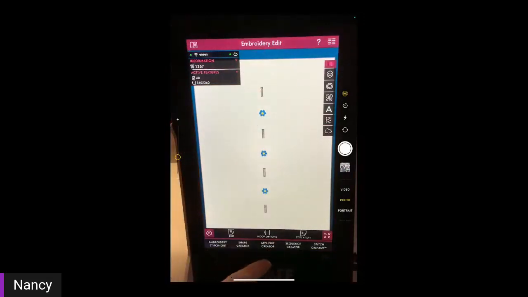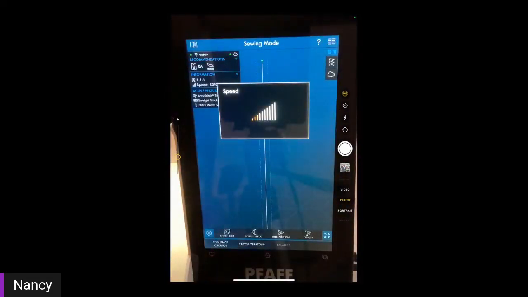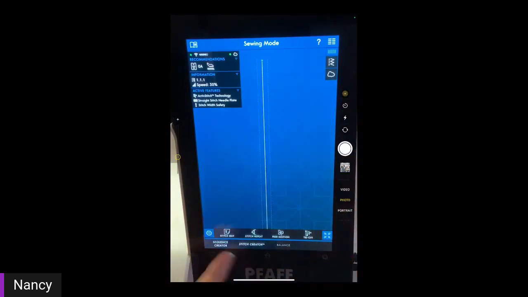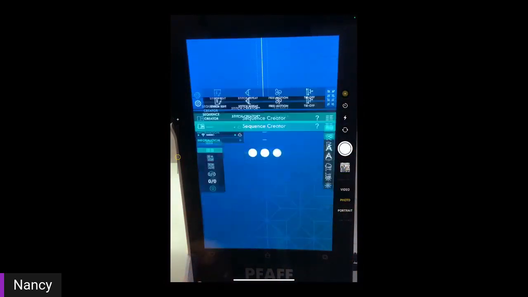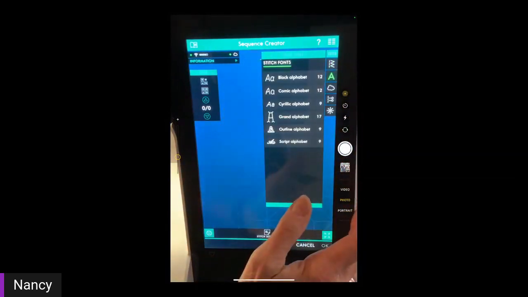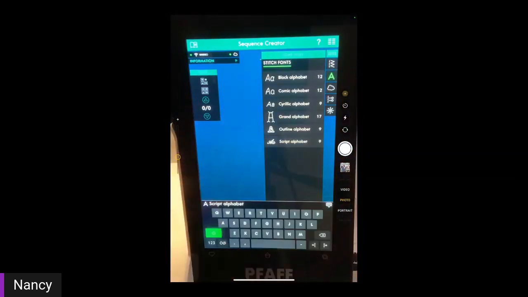I'd actually go into sewing first, because I'm going to use a sewing font because I want it to just sort of melt into the background. I don't want it to overwhelm. So I would go into Sequence Creator and go into my fonts. I usually use Script for that application.